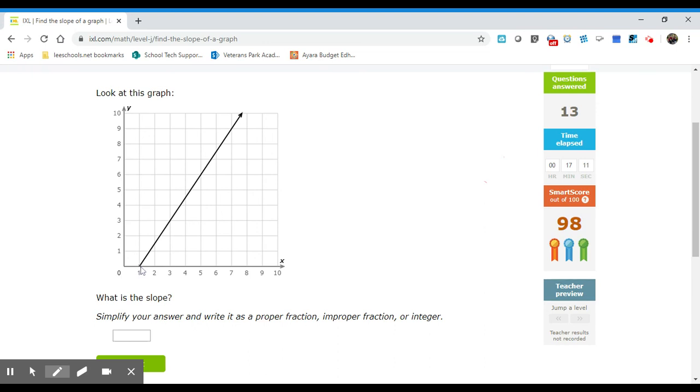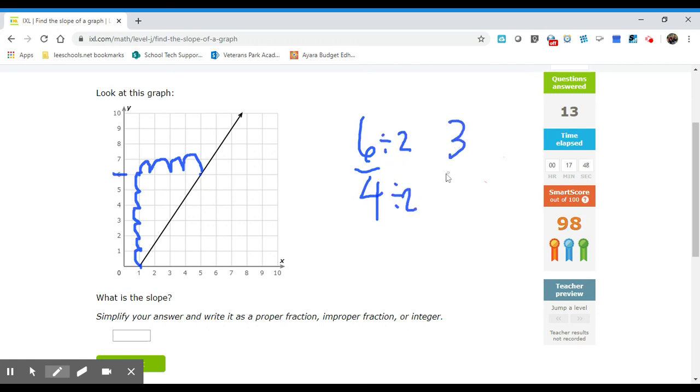So here's one. This time it's going in groups of 1. So I need to find the next one. It's way up here. Okay, so I'm going to rise 1, 2, 3, 4, 5, 6. And I could have just looked up here and saw it was at the 6. So rise of 6, run of 1, 2, 3, 4. Now I have to simplify because these are even, they divide by 2. And then it simplifies to 3/2.